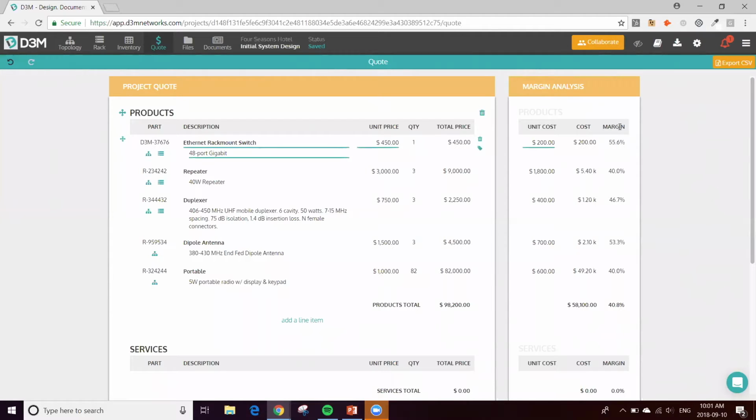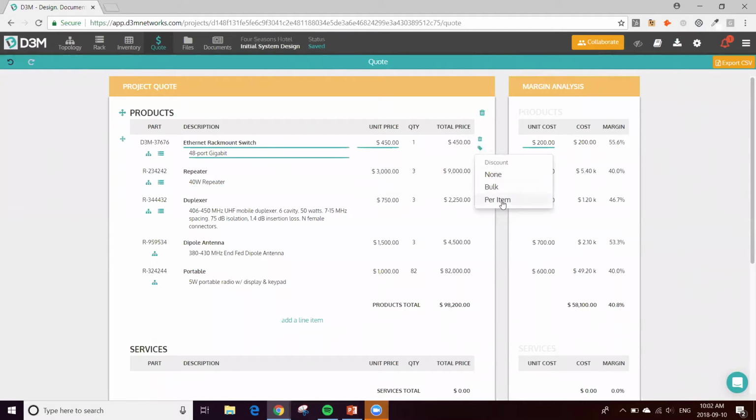You can see the margin, because when you upload your quote pricing, you can upload your cost as well. And now it's telling me that I'm getting a 55.6% margin on this switch, for example. And this is calculated on the fly.